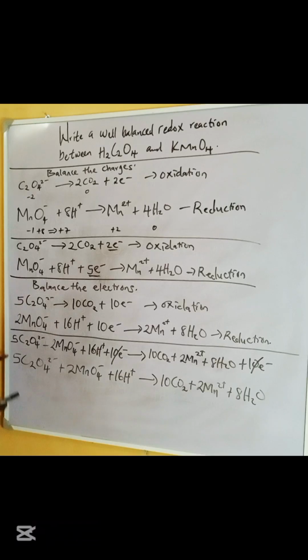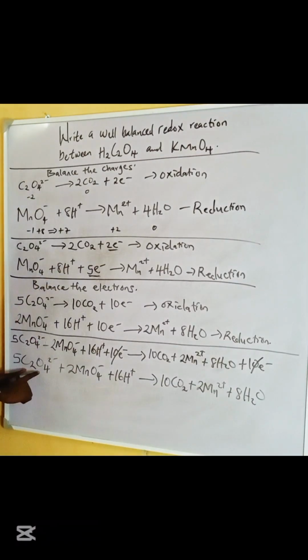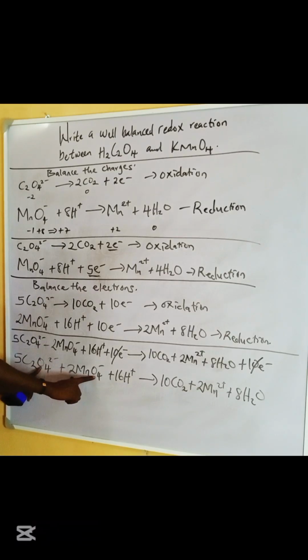Now, how do I know? Let's look at it, because at the end, you should be able to check it. You should be able to confirm if it is actually balanced or not. So to balance it, you count the number of atoms of each element in the reaction. Carbon here has 2, 2 times 5 is 10, right? So check it here. We have 10 carbon, isn't it? Let's move to oxygen. Oxygen, 4 times 5, that is 20, right? But we have oxygen here also. So 4 times 2, that is 8. 20 plus 8, 28. Good.